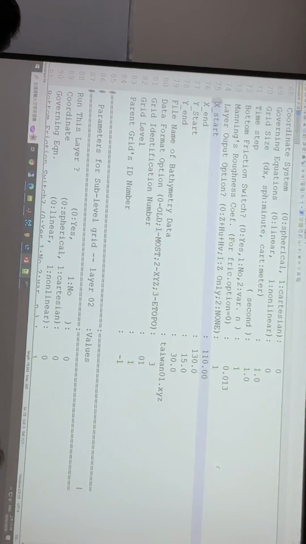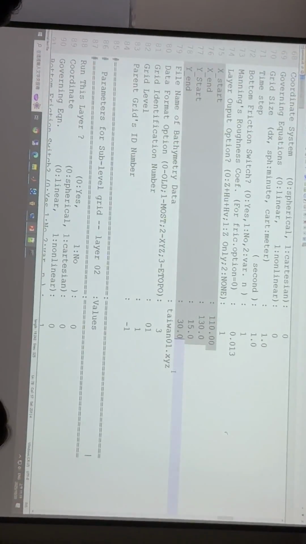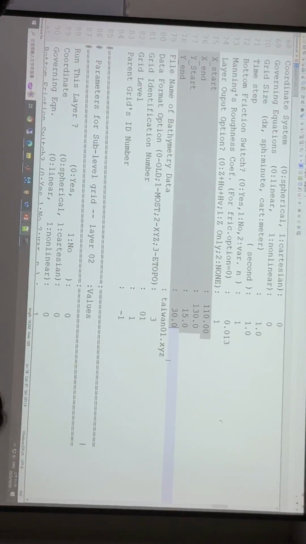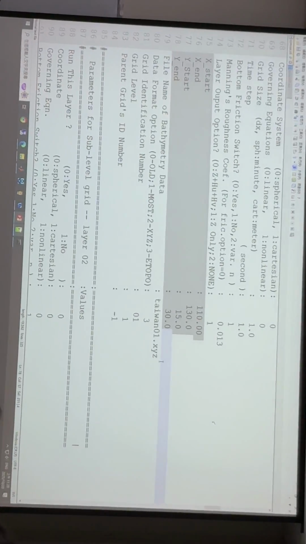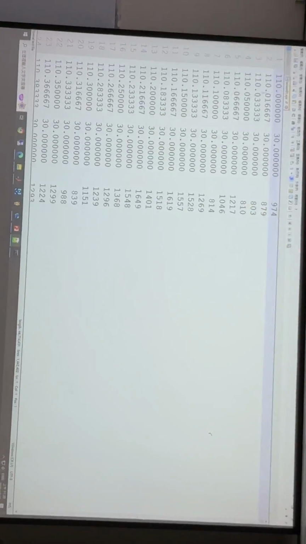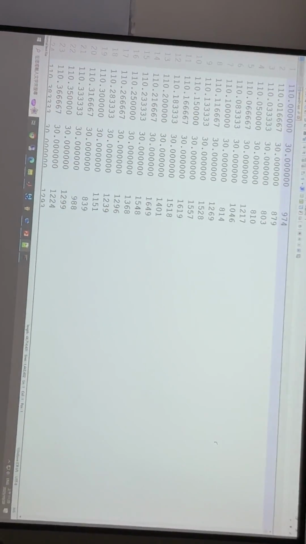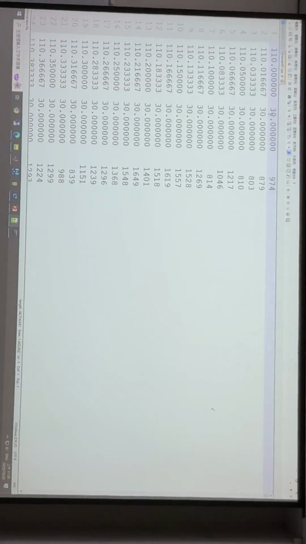And this is the boundary, so that depends on the bathymetry data, and also this boundary should be within the bathymetry data that you are providing. So, for example, the bathymetry data that I'm providing starts from 110 and 30.